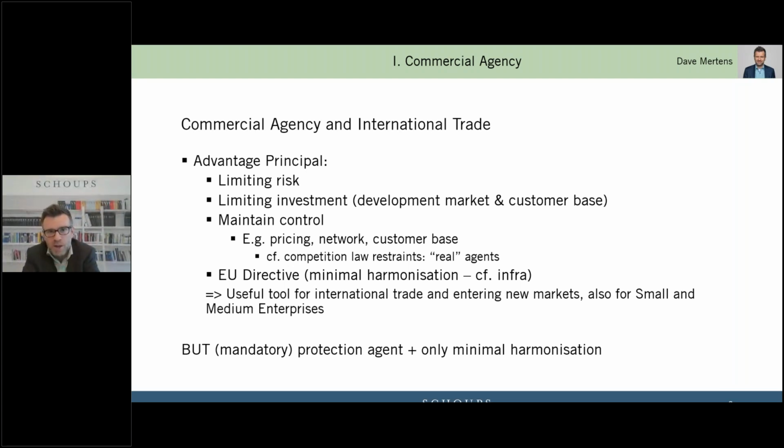For agents, for instance, I know that if I have a contract under Spanish law, although I might not be fully abreast with the intrinsic details of Spanish law, I know that I have some degree of protection that I know from my own Belgian perspective. That is also perhaps one of the downsides, especially for principals: mandatory protection for the agent, and regrettably, maybe, only minimal harmonization. There are still differences between the different member states, and some of these differences are certainly potentially quite important.